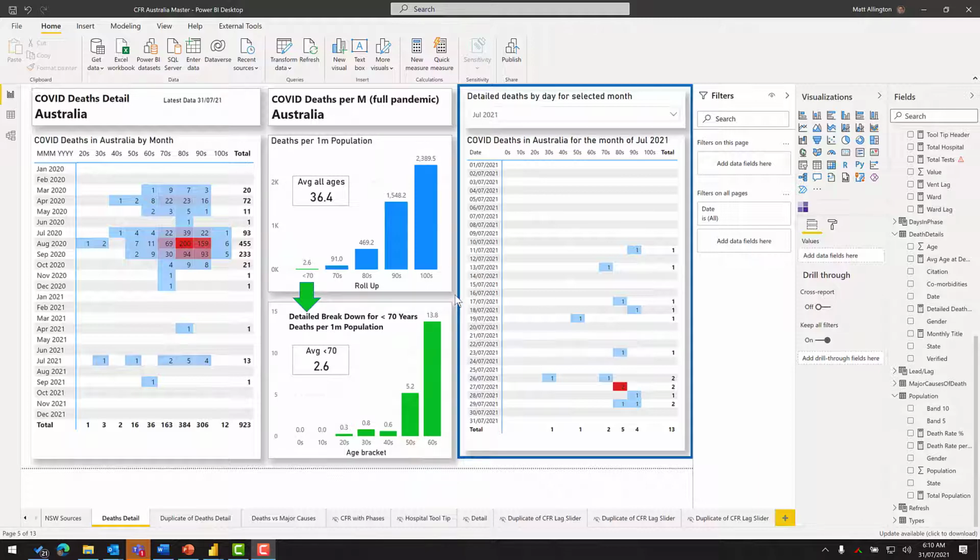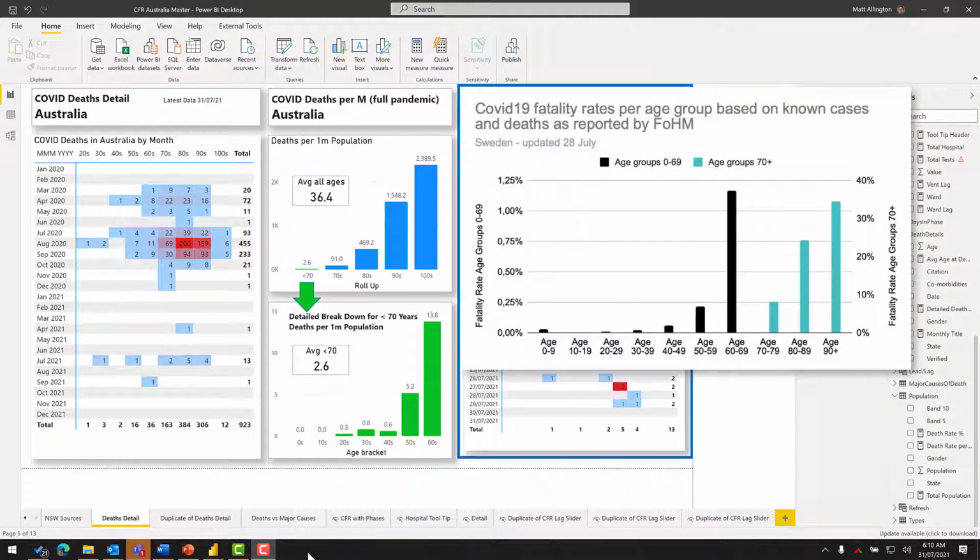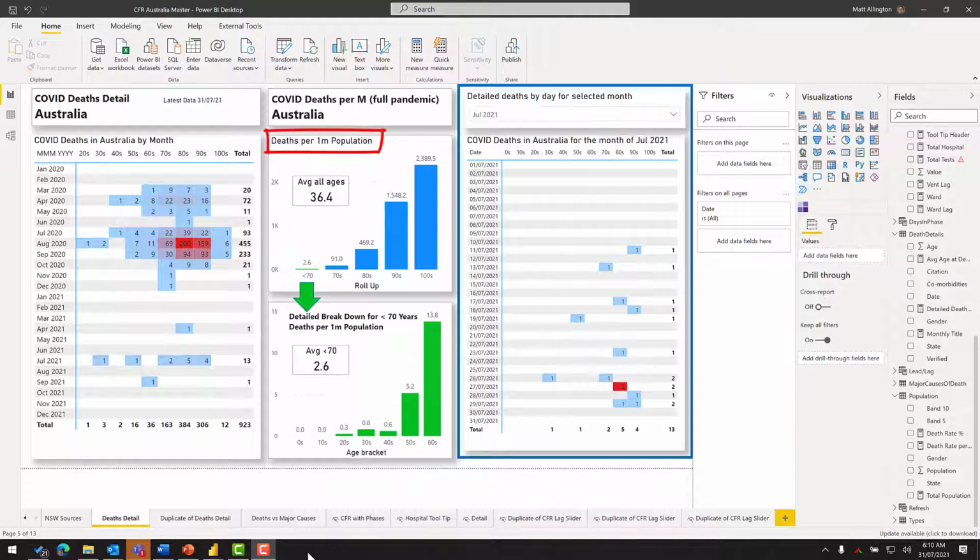And what I've decided after looking at this data is it's really just not the best choice of data. I don't have the details of the age of the people that caught the virus, and therefore I'm not able to work out the same case fatality rate as the sample data that I showed you earlier on. And I tried to do a deaths per 1 million population. The reason I did that was because the percentages were so small that it was irrelevant. But as it turns out, saying that 2,300 people out of every million people, over 100 have died, is not really that relevant either, because the numbers are just sort of so out of whack.